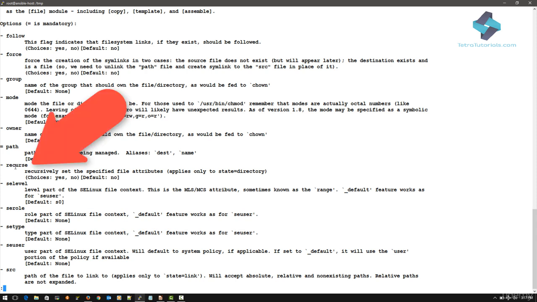For example, here there is a recurse option, which we can use to do things recursively. Suppose we are changing the ownership of the folder, and we also want to change all the files inside the folder, which may include subfolders, files, etc. For that, we can use the recurse option.